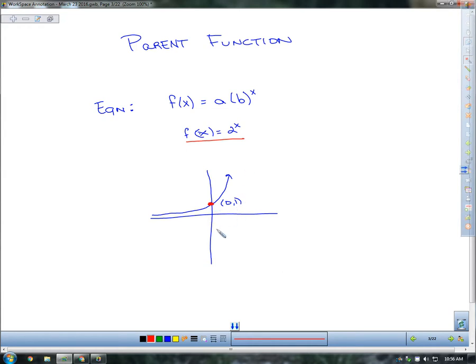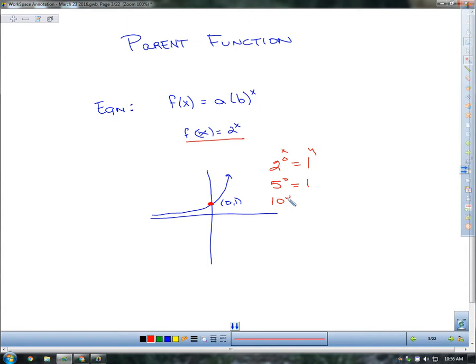Now if we shift it up and down, which I'm going to show you a little bit later in the video, then your y-intercept will change a little bit. But I wanted to talk to you for a second about why this number is the same. So let's take our example 2 to the x power. If I raise 2 to the 0 power, what do I get? 1. So for this x, I get this y. Okay, well let's change the base, because I told you it worked for any base, no matter what. So 5 to the 0 power, that's still 1. Okay, so that's why that works.